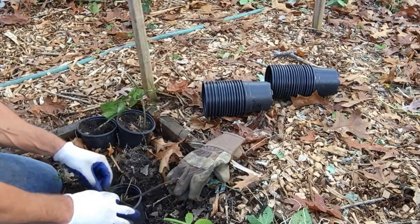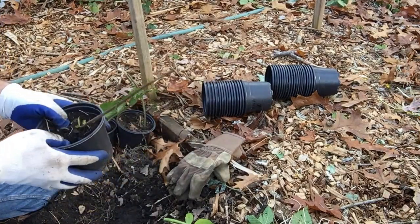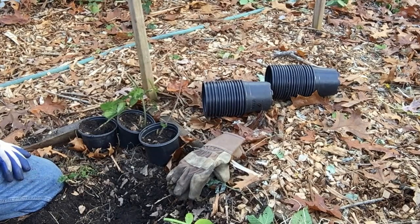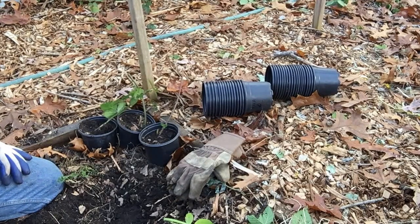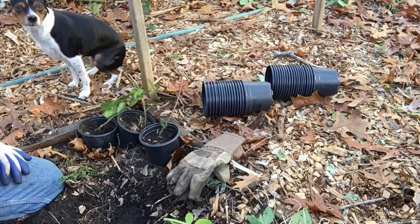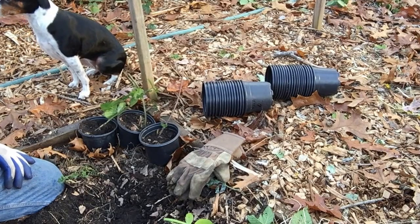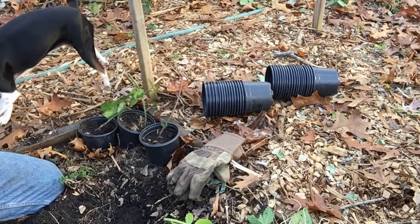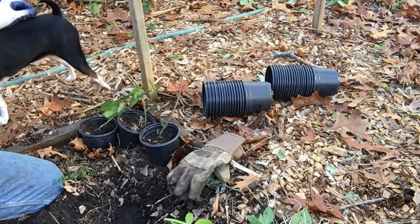I could actually leave the roots on and just fold them up without cutting them at all — in fact I might do that for the rest of them just to give them a better chance. This one is ready. I'll water them and I don't have to worry too much about watering since we're going into fall and they're going dormant anyhow — they'll build out roots a little bit more. The best thing is to plant these as soon as possible, or you can do it in the spring, but I'm going to plant the ones going to my farm in the next week or two around Thanksgiving so they get a chance to root out and establish a little better. That's it for this video — thank you for tuning in, please consider subscribing, and check out GreatEscapeFarms.com for a blog post and additional resources. Have a great day!